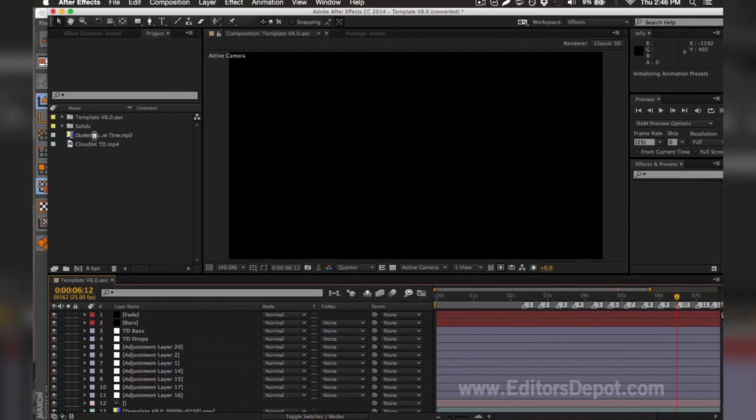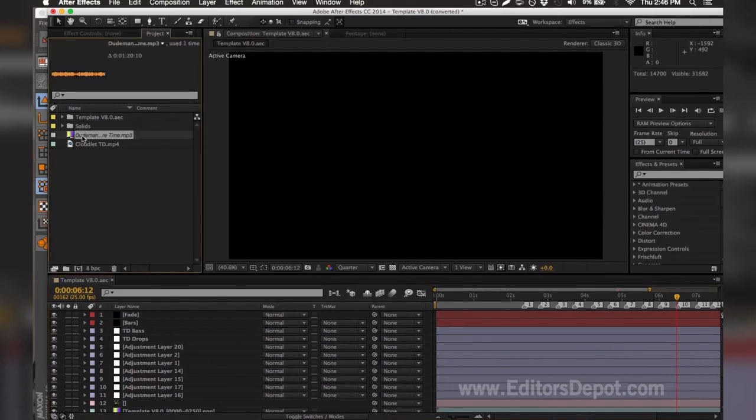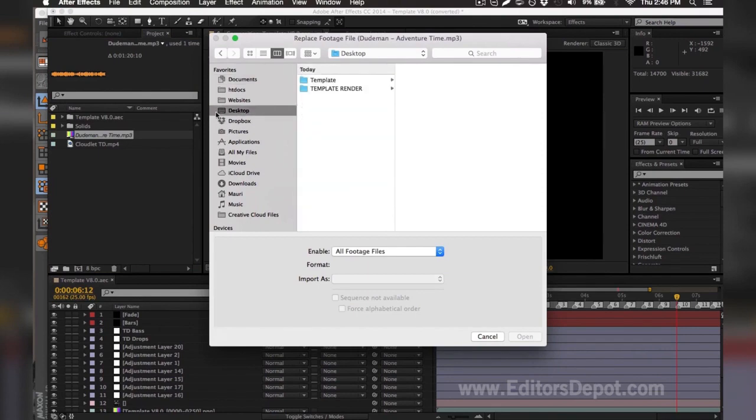I'm going to double click the file, and I'm going to find it on the computer. It should be included in the template, and if it's not included, we're sorry and we're going to do our best to help you, but if it's not, you can include any audio you want. As you can see here, it's not included, so I'm going to just drag in one of my copyright-free files that I have in my library. You can use the one that we're using for this tutorial.